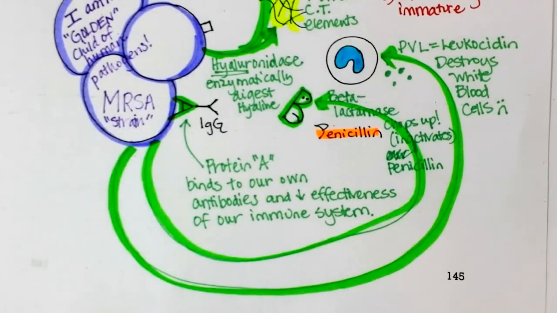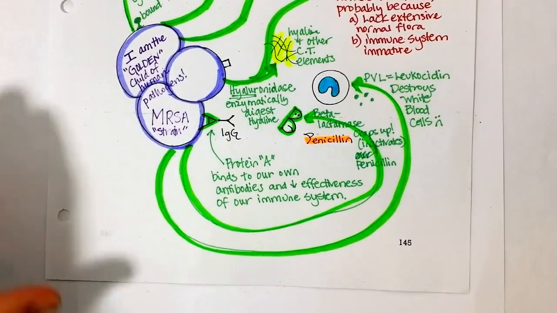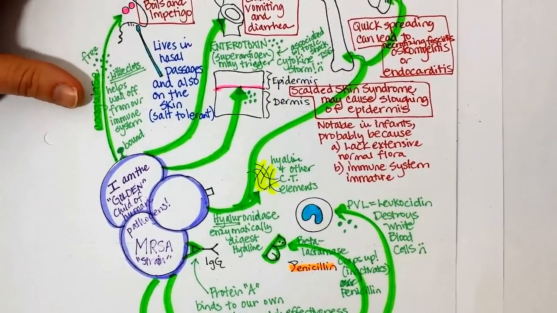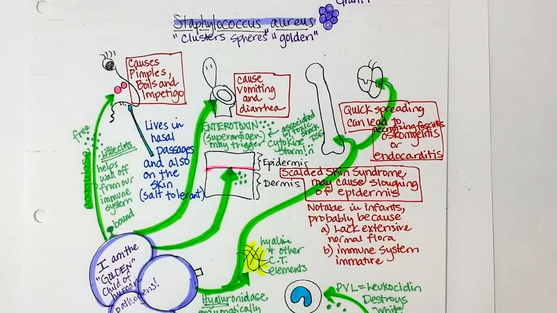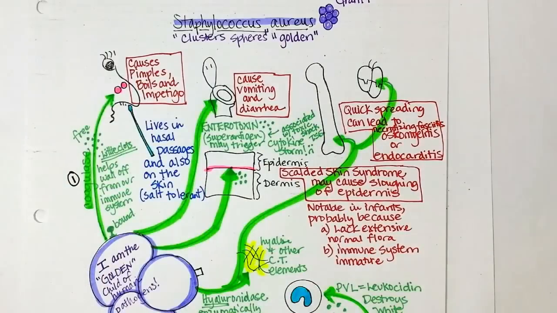So I will zoom out. And then lower the page a little bit. And we'll do a quick recap. So the first toxin I talked about that it can make is number one, coagulase. And coagulase helps it hide from our immune system. It's able to wall itself off.